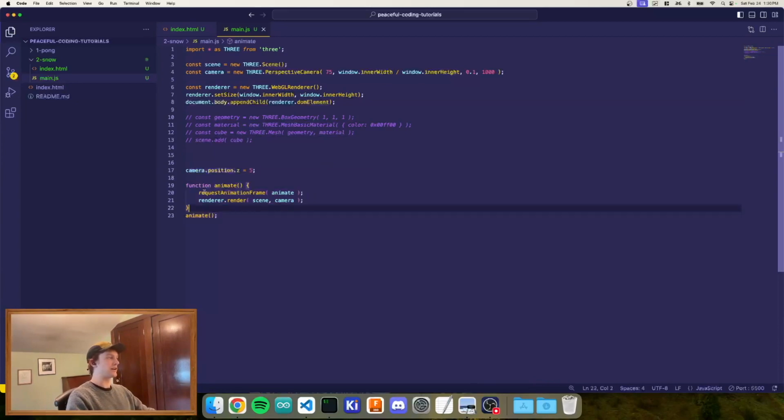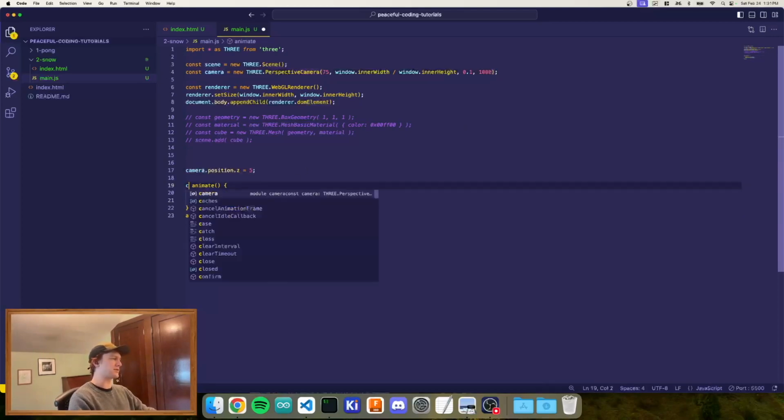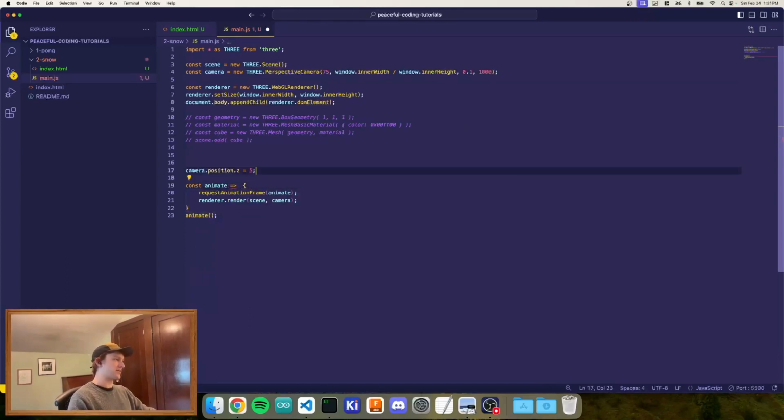And then from here, we're going to go ahead and create this animation loop, and every time the browser is available to render an animation frame, go ahead and call this function, which in turn will call the Three.Js renderer and say, hey, render this scene that we've set up with all of our objects and whatnot in it. Our meshes, and then also use this camera for the scene to know where we should render. And super small, I kind of generally prefer using arrow functions, so I'm just going to switch this around. It doesn't really matter, to be honest. Okay, there we go. Cool.